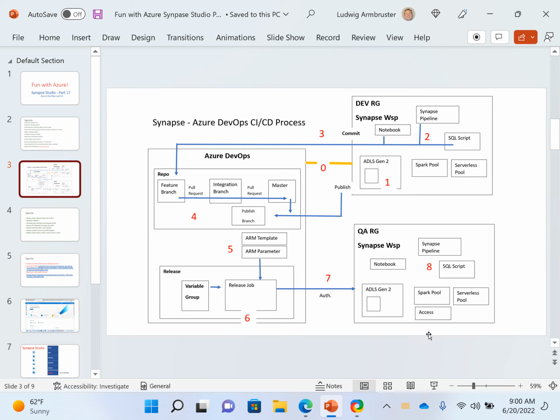You can see there's an access box on the QA resource group, which is, by the way, not on the dev resource group, right? What I wanted to convey with that is that you have to make sure that the service principal, or that security context of this job, has proper permissions on that destination resource group, and destination workspace, right? Synapse Workspace.